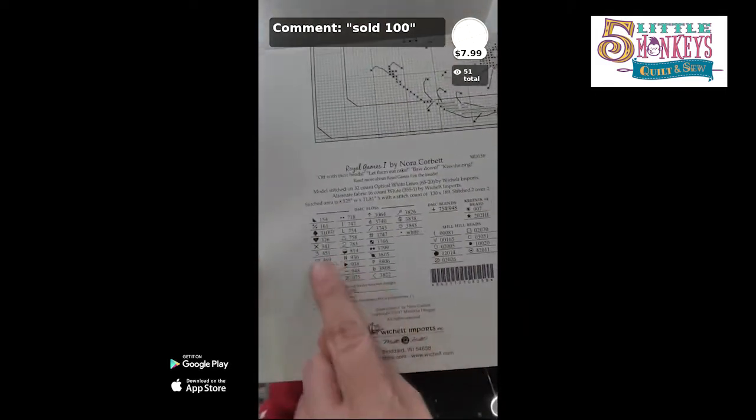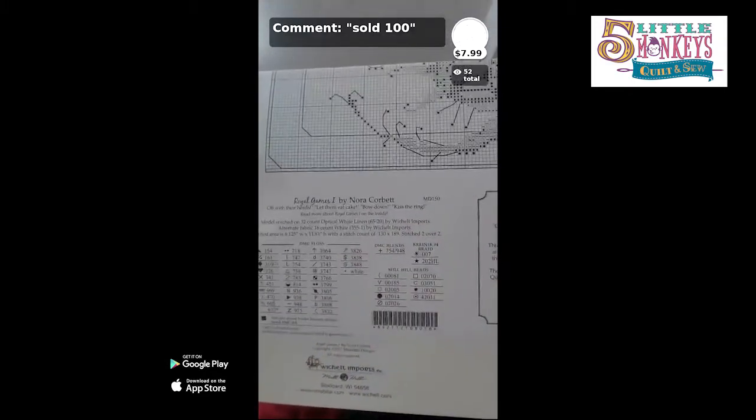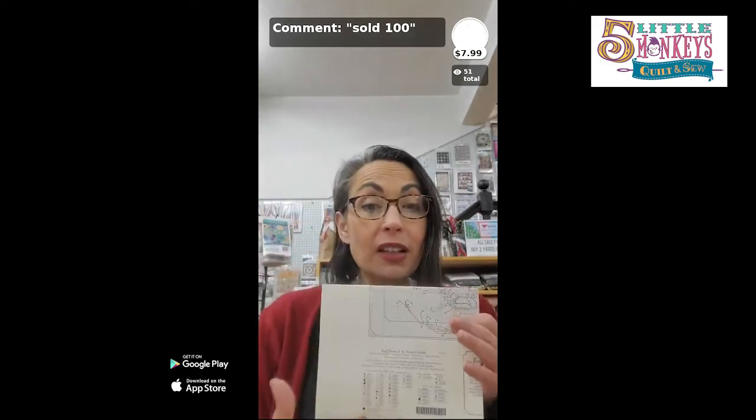When learning, I liked patterns that had colors because they were easier to follow. The pattern also has a legend — like how maps have legends — that tells me the different thread colors to use, like a recipe. The reason I like Mirabilia patterns is because they have beads, metallic thread, and all this super-extra stuff. All those little numbers are represented as DMC floss colors. DMC is kind of the industry standard as far as color goes. When you buy that cheap bracelet-making floss pack at Michael's, don't cross stitch with that.